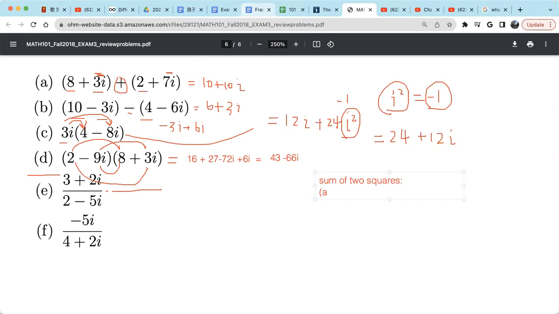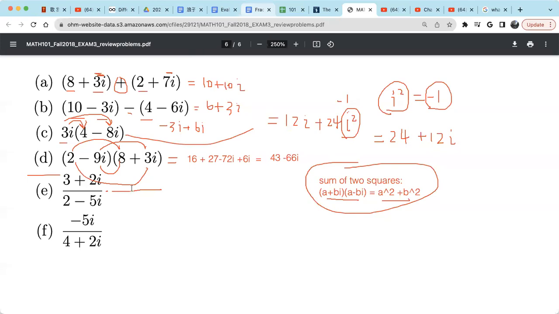We have a plus bi times a minus bi, right? That equals a squared minus b squared i squared. Remember, i squared is -1. So that i squared, -1, changes -b squared to plus b squared. In the complex world, the difference of two squares becomes the sum of two squares. We're going to use this one here, because you see, this changes complex numbers to real numbers, no more i on the right-hand side.